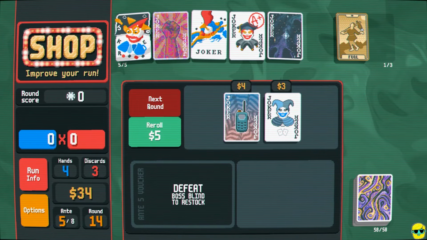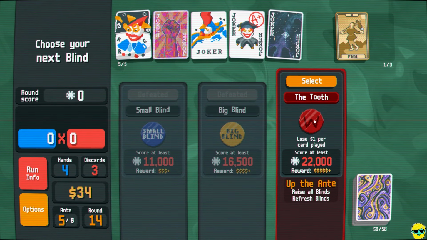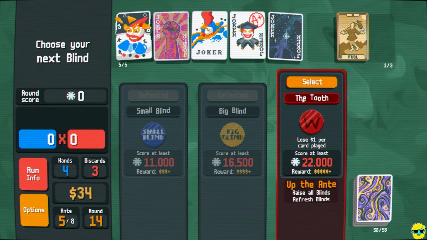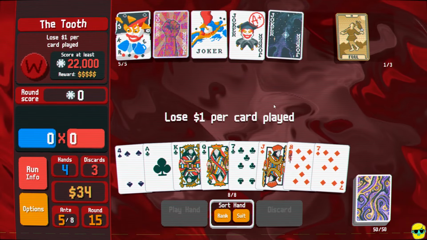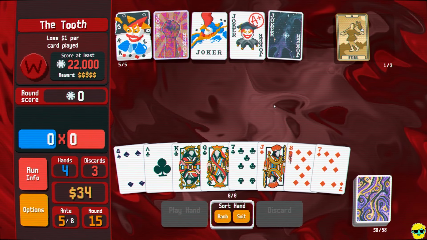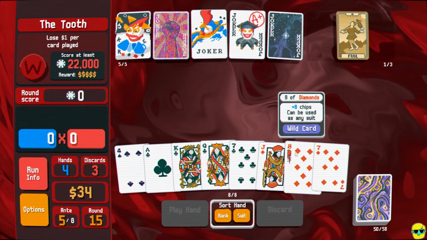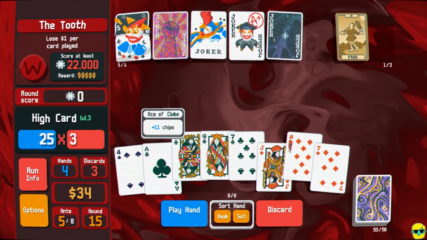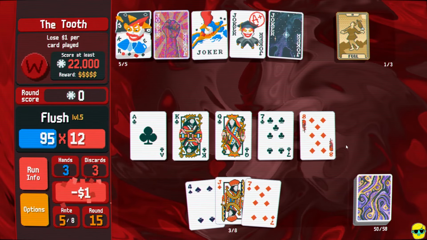Okay, let's go. What you got for us? Lose $1 per card played. Ouch. Well, not much we can do about that. Hitting us in the pocketbook. Okay. We have a flush right away, and I'm going to use it. $5. Crushed.